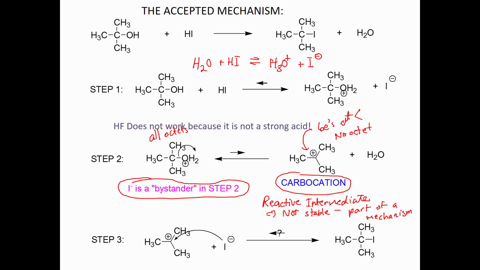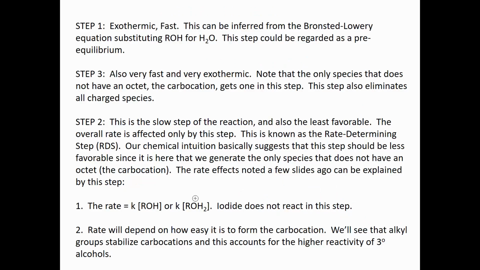Okay, one other issue here. Why does HF not work? HF doesn't work because of its effect on step 1. HF is not a strong acid, so with HF, step 1, the reaction goes to the left instead of to the right, and because of the failure to generate a high concentration of the step 1 product, we do not see a successful reaction with HF.